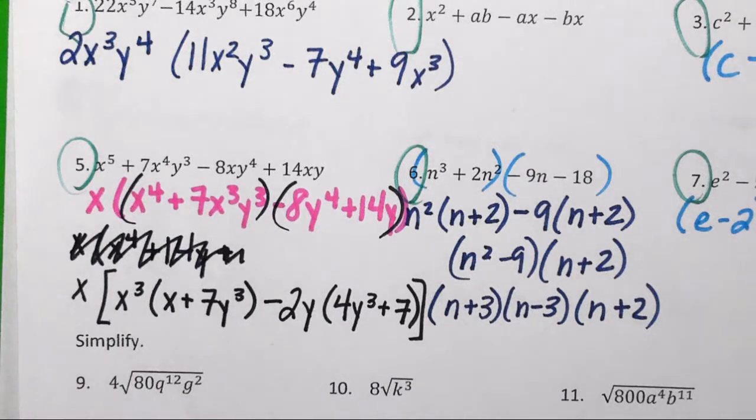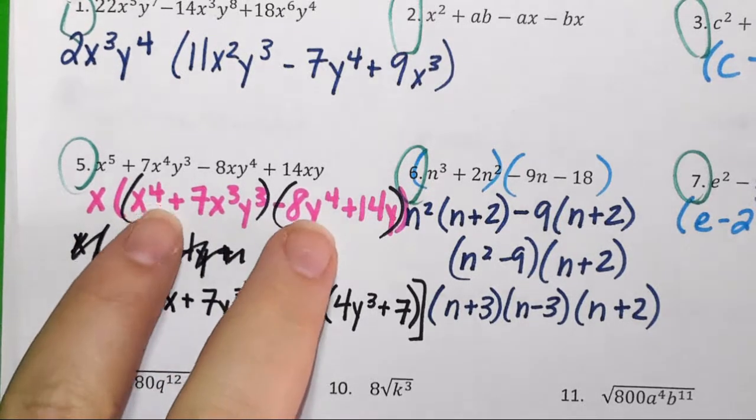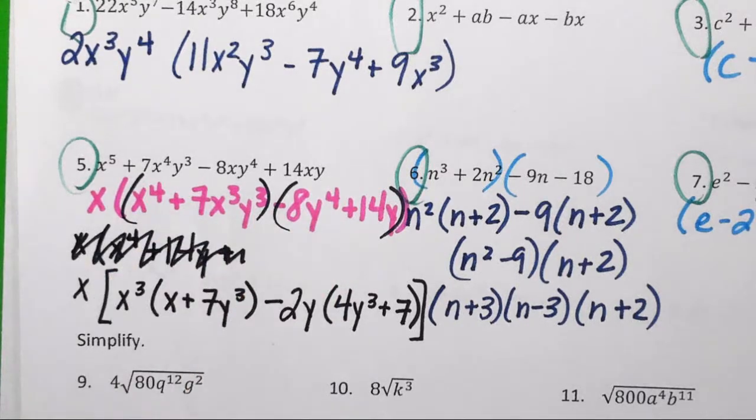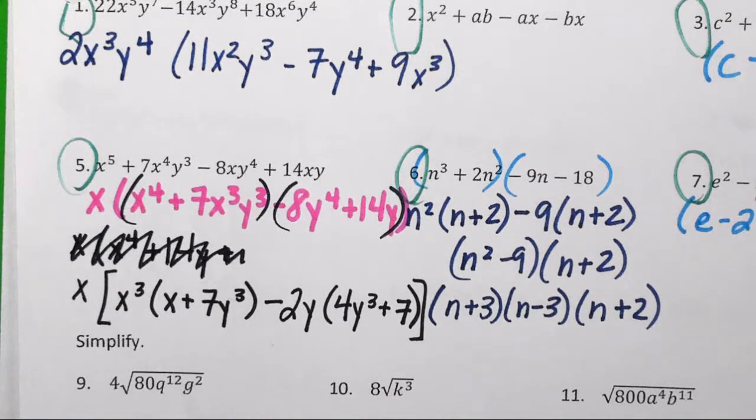So I've been trying to think through maybe a different way to do it. Like I was saying, maybe if I put those 2 terms together, or those 2 terms together, and then those 2 terms together, but it's still not going to make me happy. I don't really think there's anything we could do on this one except what Jax did and factor out the x. I really am stuck on 5. 2 I figured out, but I really am stuck on 5. So if you can figure out how to make 5 work by grouping, I'll give you 3 extra points on your next test, which will be one day next week.